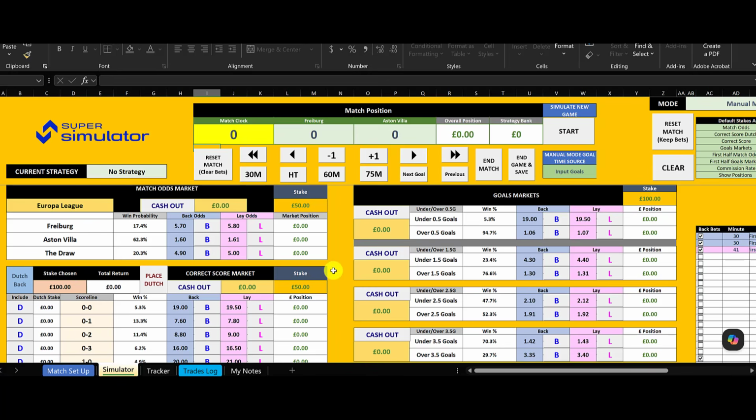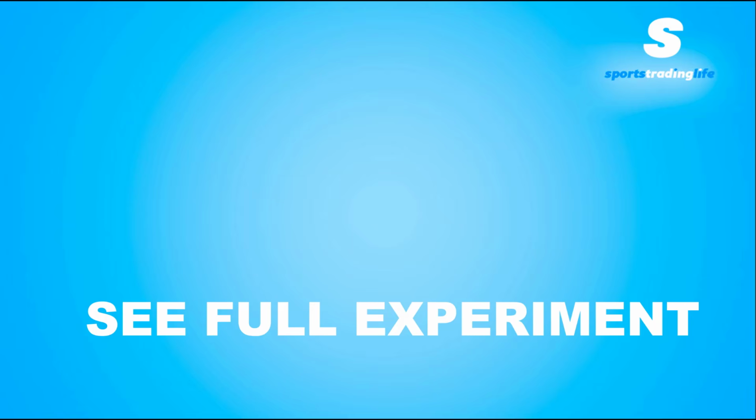So anyway, as you can see, it's a great tool. There's so many different things you can do with this. And one of the main things you can do with this is to test your own strategy idea. You can test the strategy idea, you can then retest it, you can do a variation on that and then test that one also.